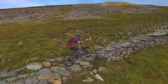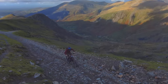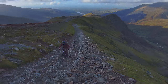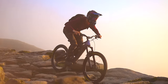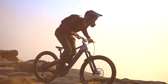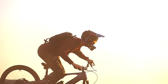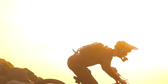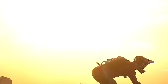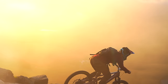So the question is: have Pole created a downhill bike that can climb as well as anything, or is it a true mountain goat that can descend just like a downhill bike? Arguably it's both. I believe this bike is genre-defining — it amplifies what e-bikes are great at, going both up and down and everything in between. The Pole Voima is incredible.